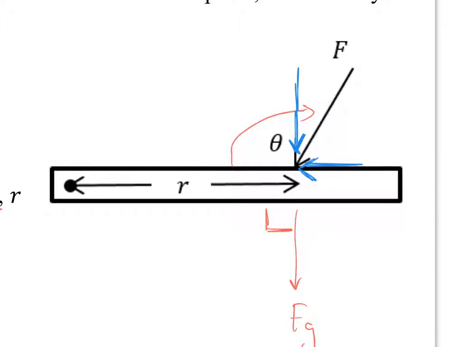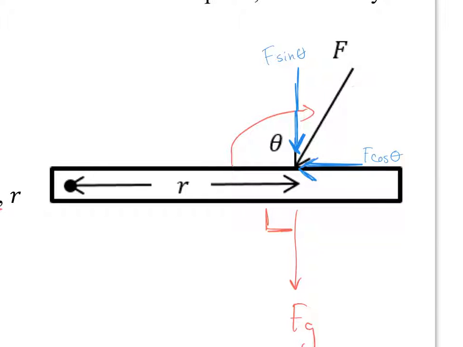Well, it turns out, if you recall, that this is F cos theta, and this is F sine theta. Think back to your vectors. When you want the y component, you use sine. When you want the x component, you use cosine. So as a result, only the F sine has any effect on this problem. The F cosine becomes nothing. It's never going to have any effect. It's only the sine component.